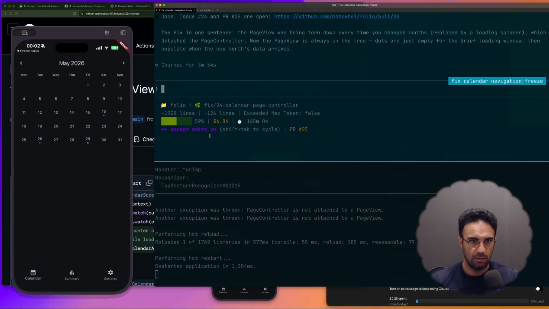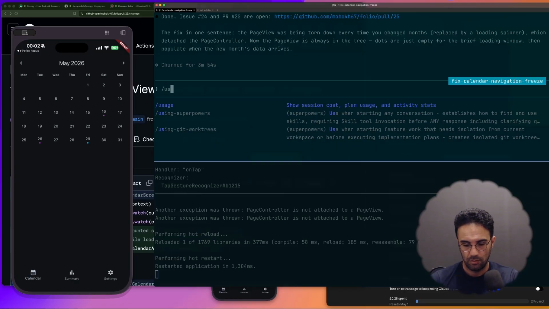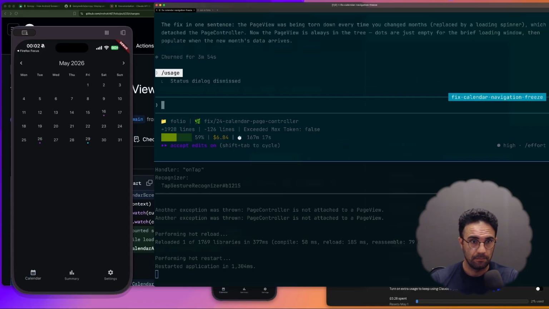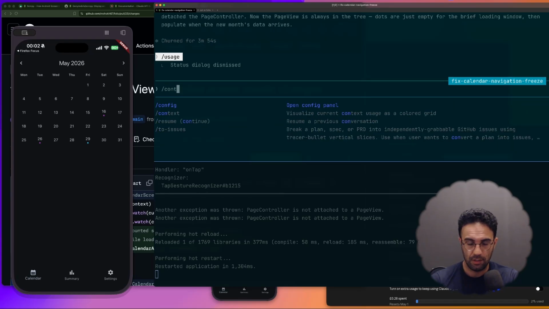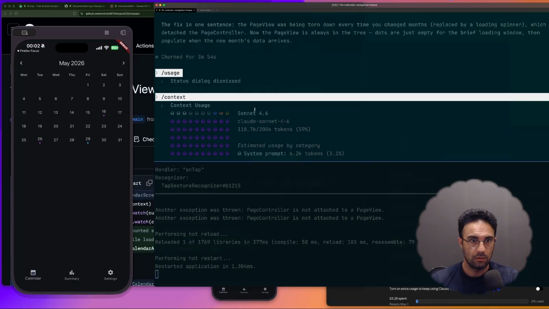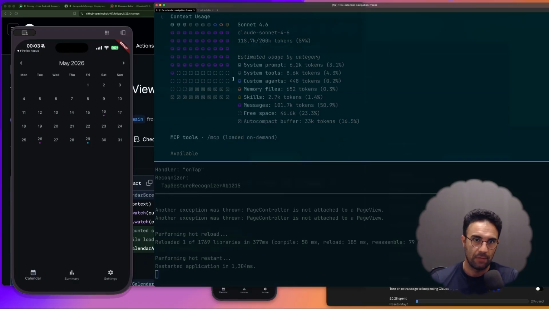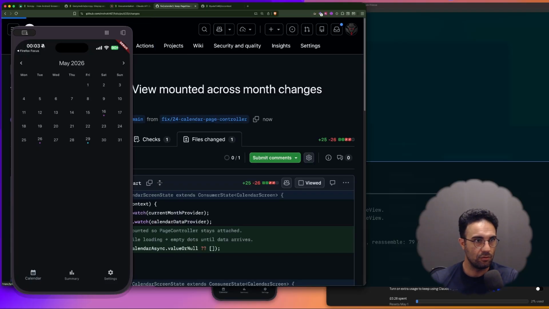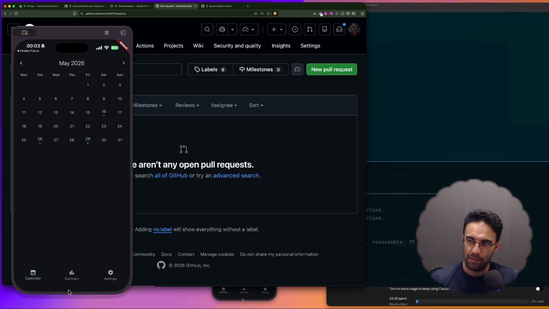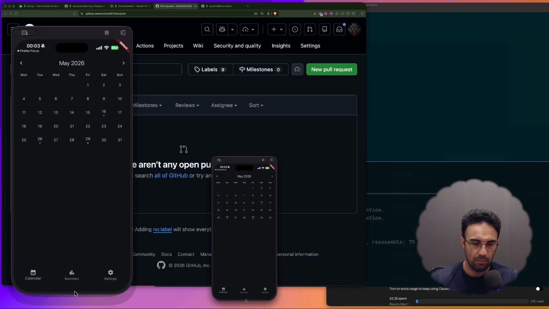I am gonna just look into the usage. We're at 92%. I think we managed to finish it quite nicely. And if I look at the context, we're in a place where I need to just clear the context, but there is not much really left to do. We also finished that one. There is no pull request left. The app is also running as expected for now.